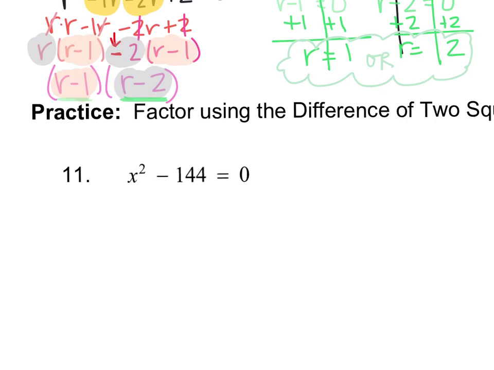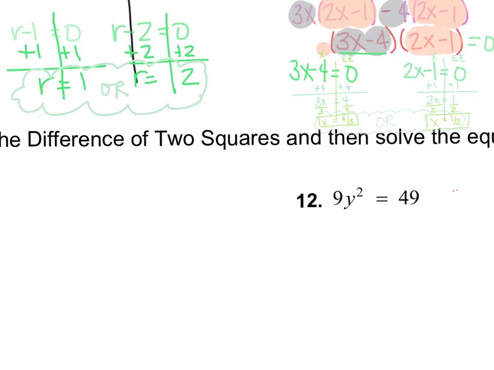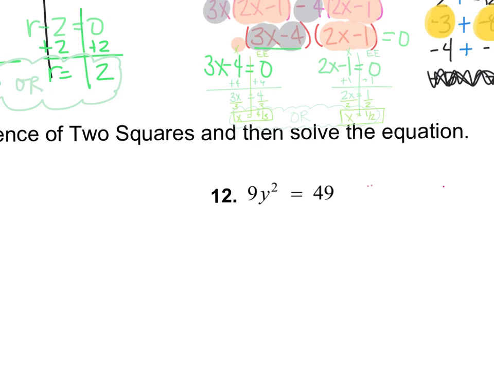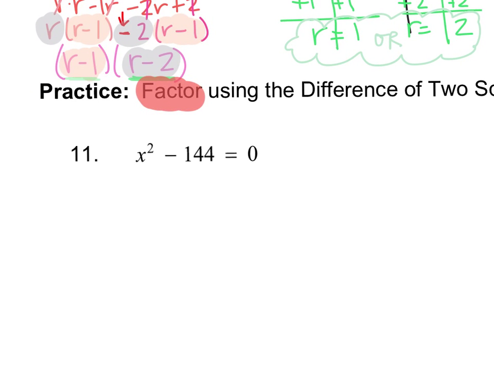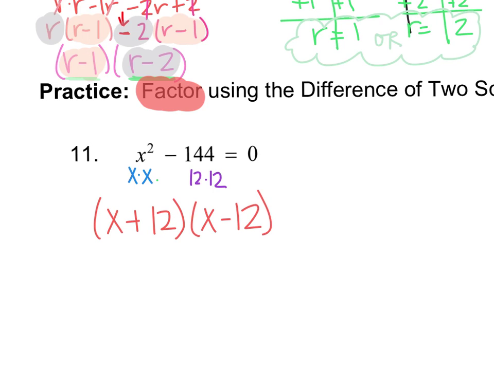So 11, we're supposed to again factor. So when I do the factoring, as before, I'm going to do the factoring in pink, and then I'm going to be solving this, and I'll do all my solving in a shade of green. So the good thing is when I'm factoring, these are the problems we just learned how to factor. Well, remember that x squared is just x times x, and 144 is 12 times 12. So the factorization of this problem is going to be x plus 12 times x minus 12, and it still equals 0.